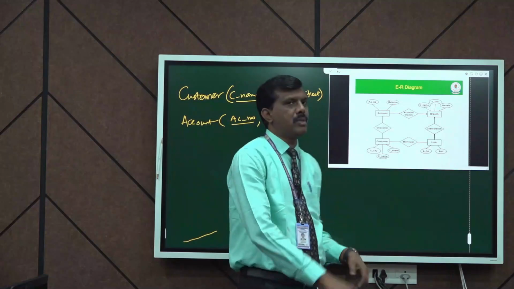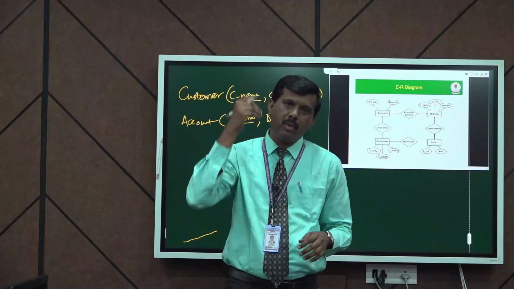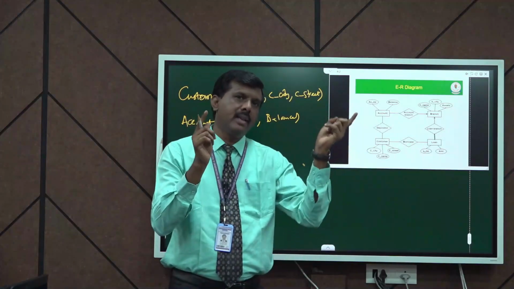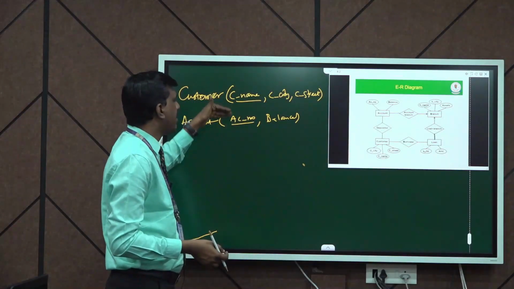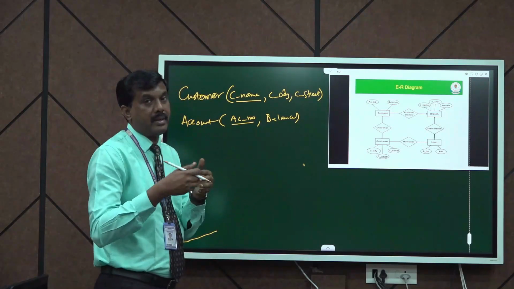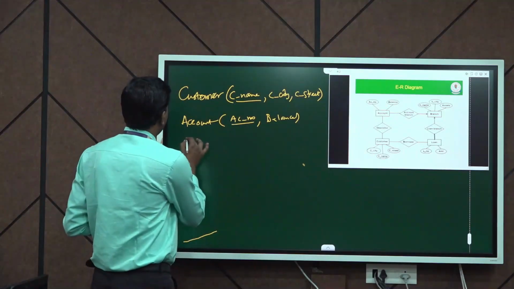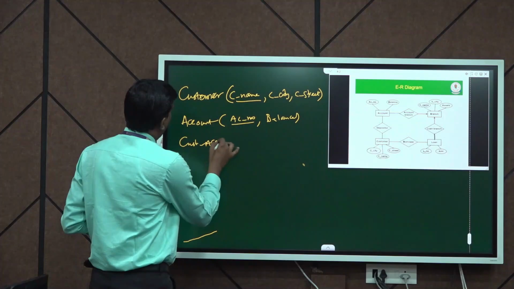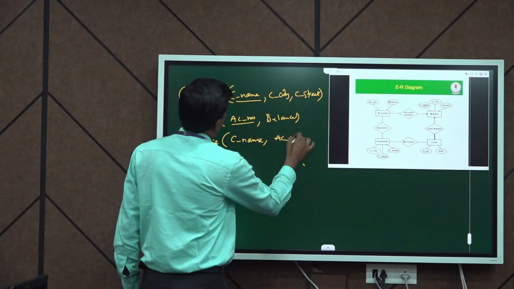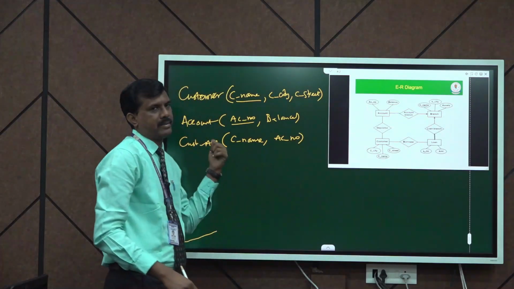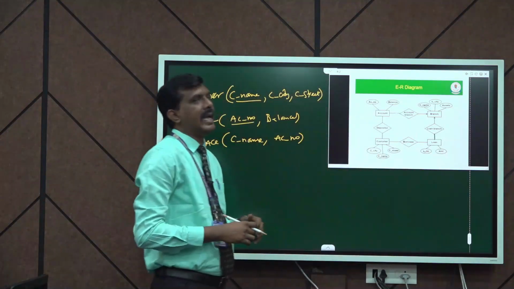Now we have the m to n relation, a many to many relation. As we discussed, a many to many relation means we need to add one more new table, in which we add the key attributes of both entities, here customer name and account number. We take those and form one more table, customer account, in which we have customer name, account number. So now we have converted one part of this ER diagram.